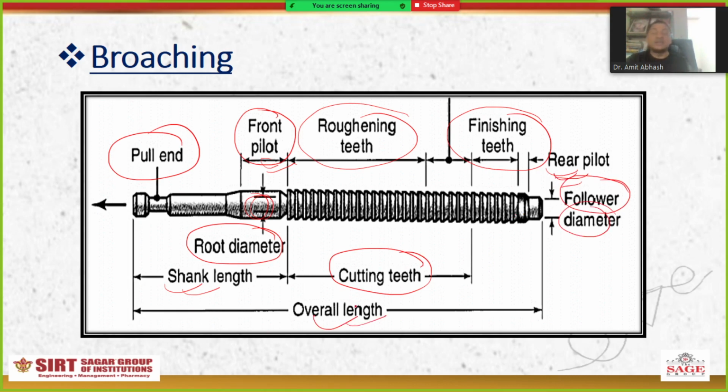The overall length includes the shank length, the cutting teeth, plus the finishing teeth, and then plus the rear pilot. Then you will get the complete overall length of the broaching tool.